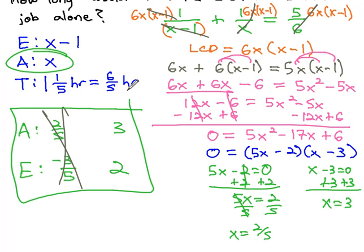our solution. We find that solution by taking the reciprocals of the individuals, equaling the reciprocal of the team, and solving that equation for x.